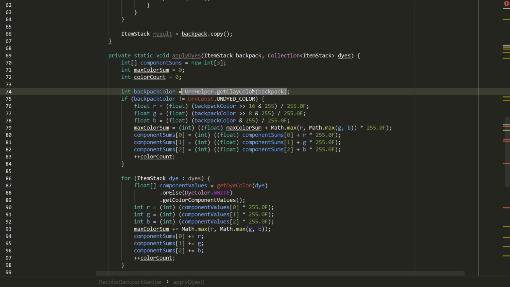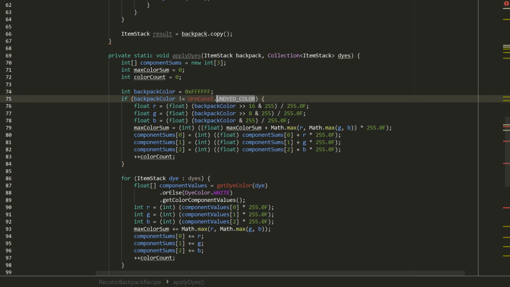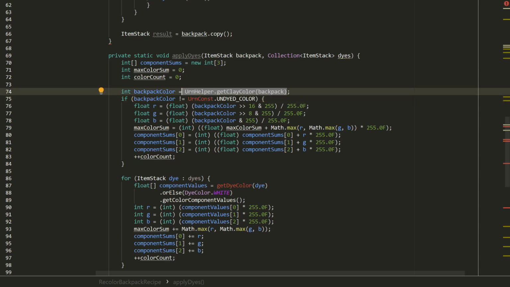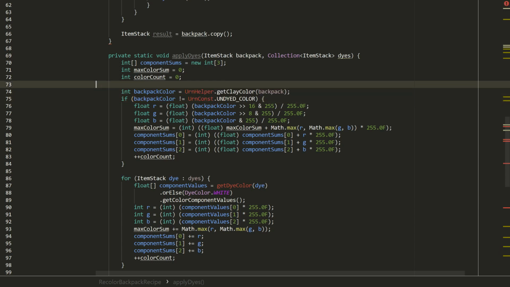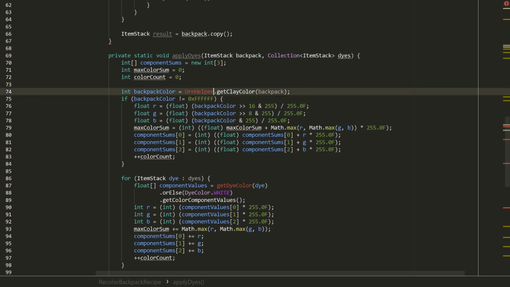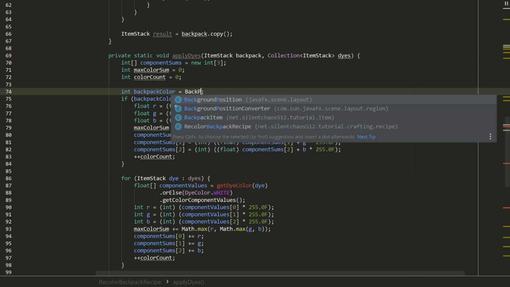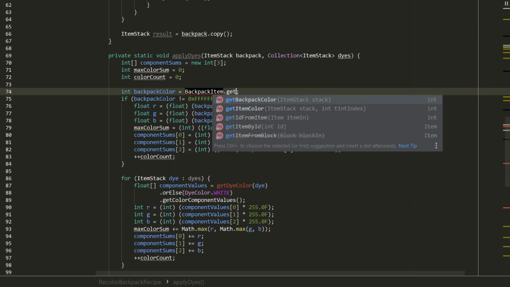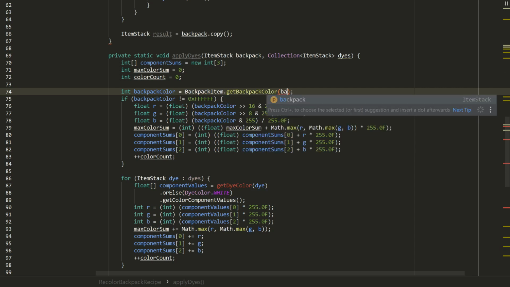Okay, so we'll start the color off as white. Oh, yeah, okay. So what we want to do there is backpack item dot get backpack color.